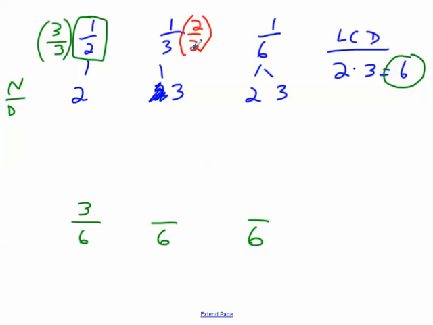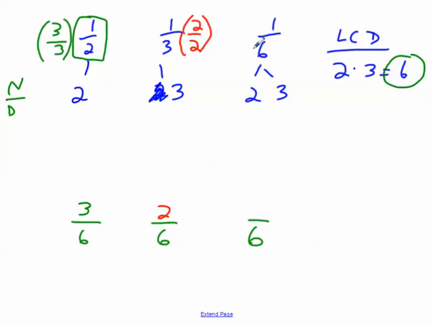So we're multiplying by 2 over 2, but essentially we're multiplying by 1. Why do we do that? 3 times 2 gives me 6, and that's what my target's going to be. That's the whole goal of this, to convert all these fractions to a lowest common denominator. So if I multiply 1 by 2, I get 2. 3 times 2 gives me sixths, and that's what I want.